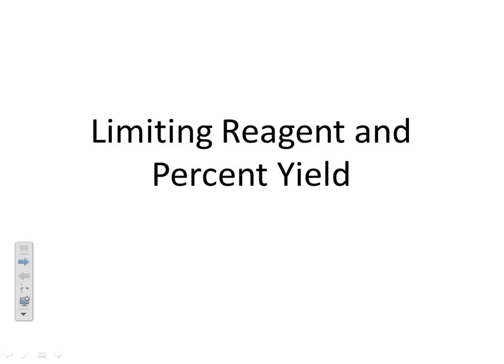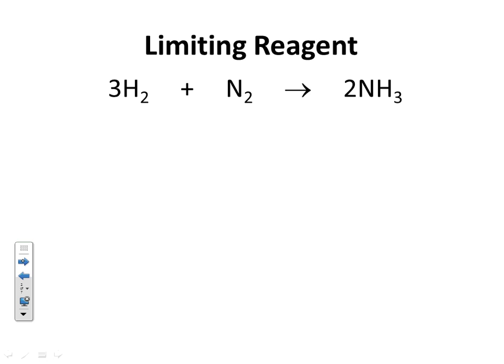This video is for limiting reagent and percent yield. So we're going to talk about what a limiting reagent is and an excess reagent, and do some examples of that, and then talk about percent yield and do some examples for that. So we're going to start with limiting reagent.